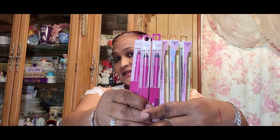And they go on very smooth. Look at these. Absolutely gorgeous. Aren't they gorgeous? Look at that Gold Nugget. Isn't that pretty? Fabulous. Okay. Let's see if we could get one of those open.